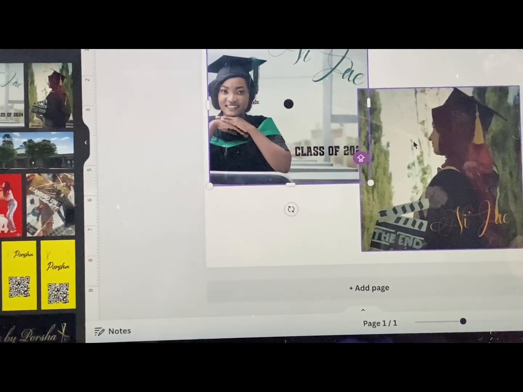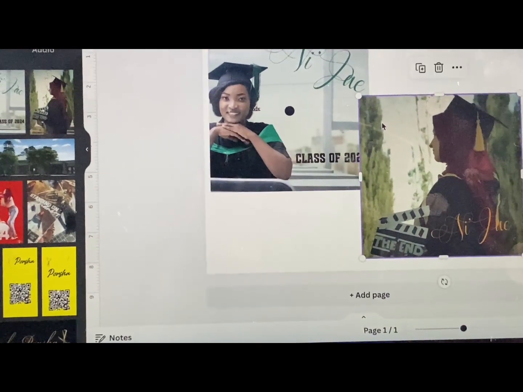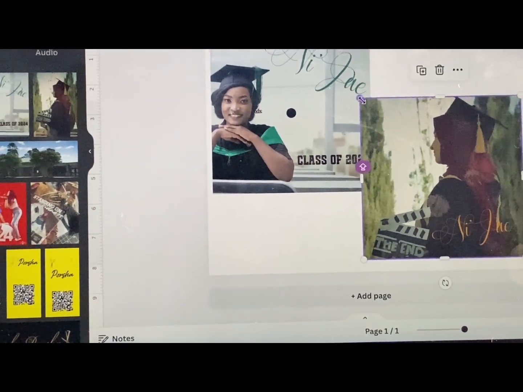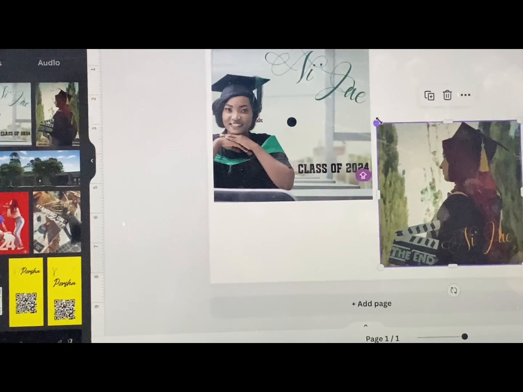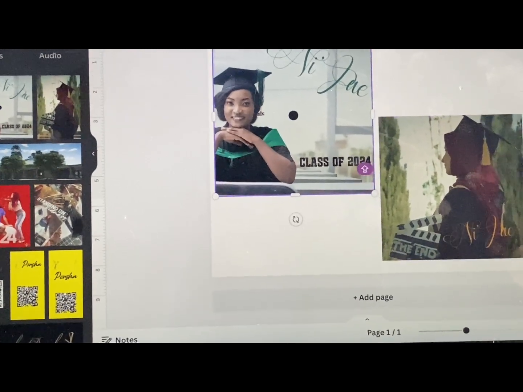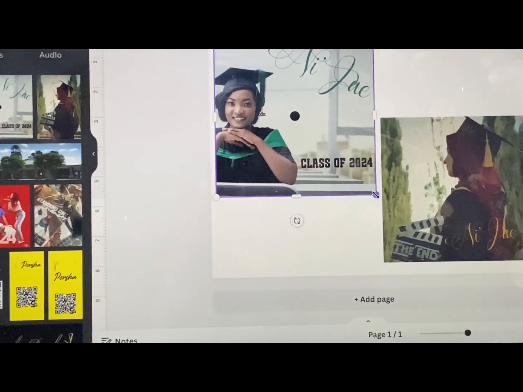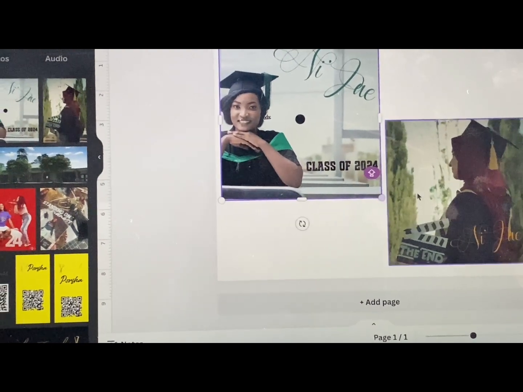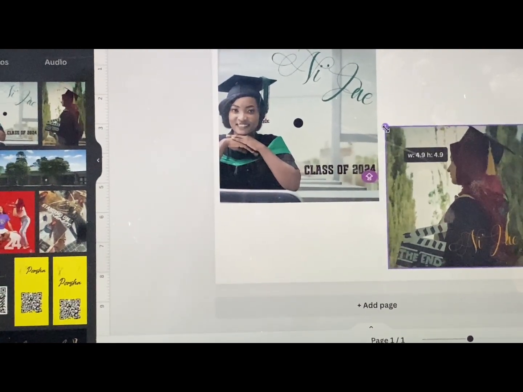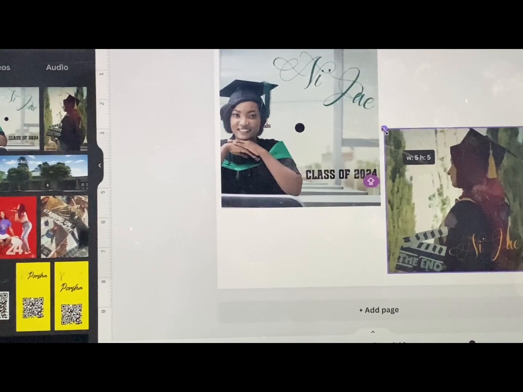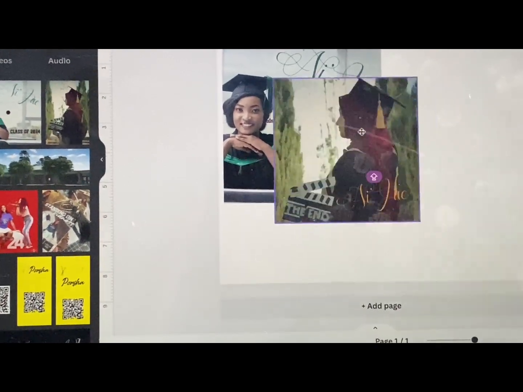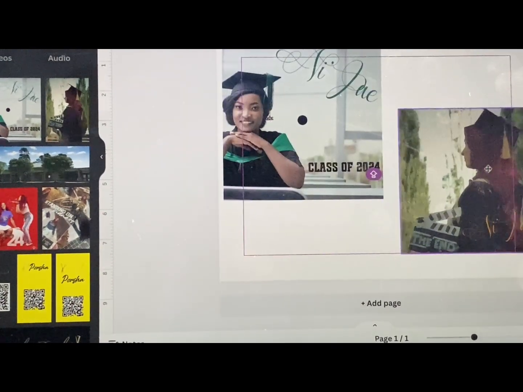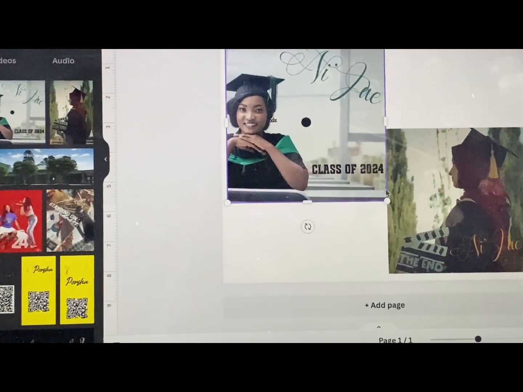Well, I may make it a little bit smaller than 5 by 5, just for the purposes of this video, so I can have them both on the same page. So this one is sized at 5 by 5, and this one is sized at, oh, we got it, 5 by 5. That looks kind of small though. It is smaller than that. Look at it again.